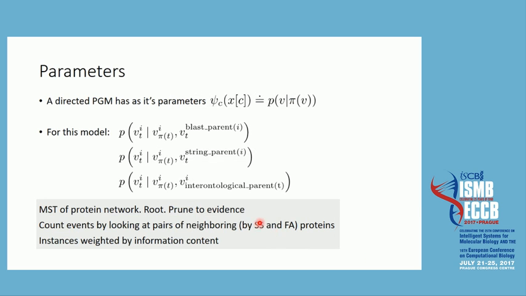So now that we know what these are, we can just count them by looking at GOA. The idea is just to look at neighboring annotated proteins in GOA and count them. But since missing data will result in a very high likelihood of gaining a function or losing a function, we weight the instances by their information content when counting them up. And that seemed to help things quite a bit.